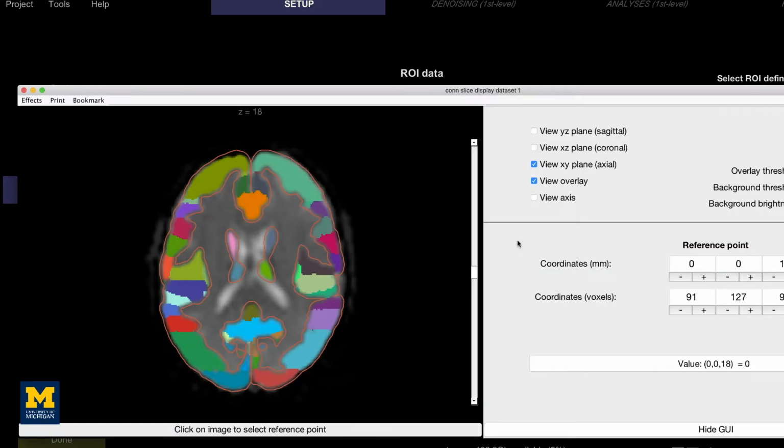For example, the parcellation colored in orange indicates the anterior cingulate. Hovering your mouse over the different colors and clicking will show which ROI you are pointing to. Later on, we will use these ROIs in our first level analysis to generate connectivity maps between those ROIs and all of the other voxels in the brain.